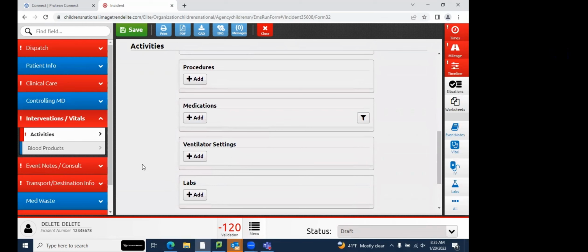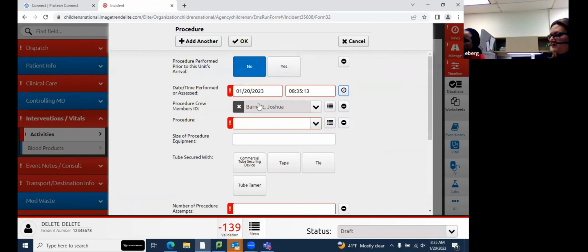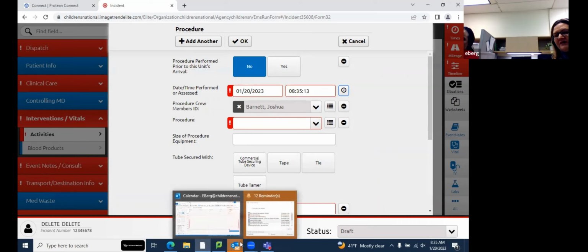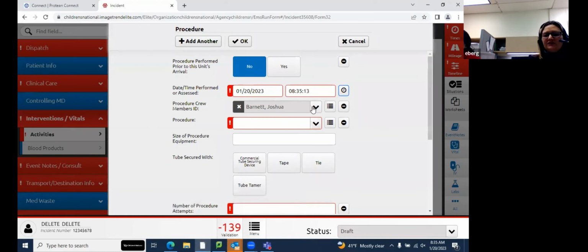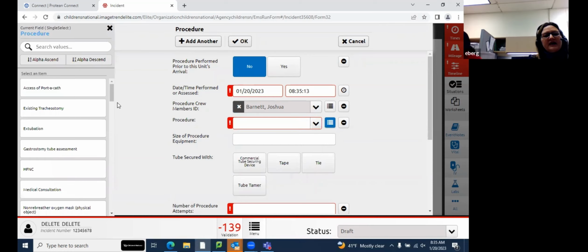The next section here is procedures. The procedures are the only time I clarify who did anything. When you click the vitals, it's going to pop up and have somebody's name there. I always delete the name because as far as I'm concerned, we're a team and we're both responsible for monitoring the vitals. But if a procedure is done, it's done by a particular person. Anyone who's listed as crew will pop up and you can pick whomever it is that did it. There are a number of procedures. You can do the scroll or you can do the side guide as well.